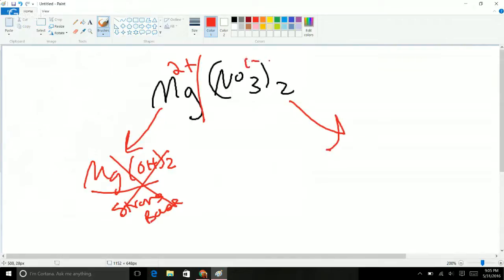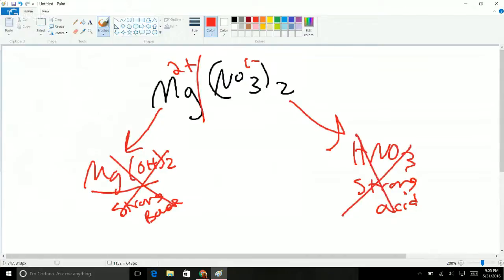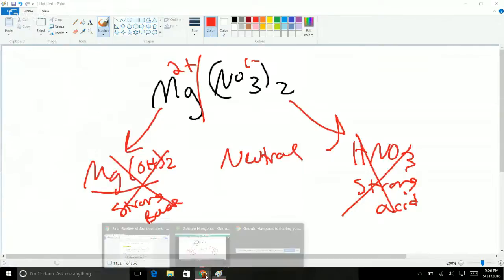NO3 on the other side, NO3 is a 1-, so it would want to hook up with H to make HNO3. And then I asked myself, is that a strong or a weak acid? That's a strong acid. So will it really want to hook up and stay together? No. HNO3 will not stay together. Strong acids and strong bases will always fully dissociate, separating the H from the NO3, which means that that won't be made. So does Mg(NO3)2 really hydrolyze or react with water? No. And since it can't react with water, it will be neutral in pH because it can't force H2O to separate into its H's or OH minuses. And if you don't separate into H's or OH minuses, then you really can't change the pH.